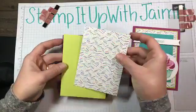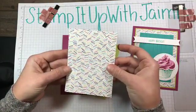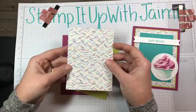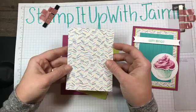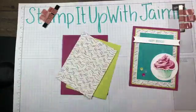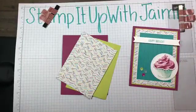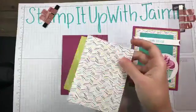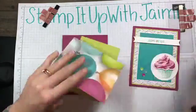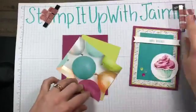And on it is going to be a piece of the, oh my goodness, the name of it just went right out of my head and I didn't write it down. Party, something party. Where's Amy when you need her? Party something. Okay, hold on, I gotta find out. Oh, Picture Perfect Party. There we go. This comes from the Picture Perfect Party DSP, and it's cut at 3 3/4 by 5, and that's just going to get matted on my Lemon Lime Twist.